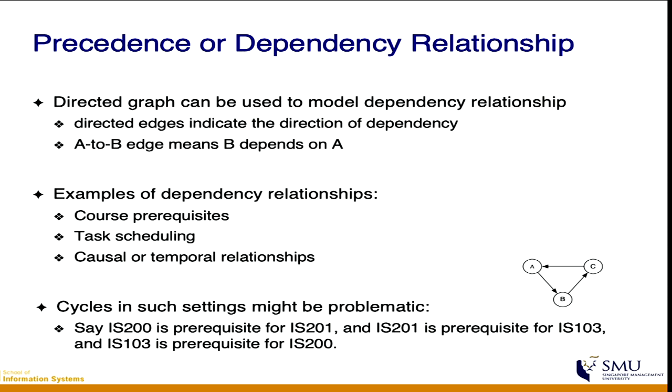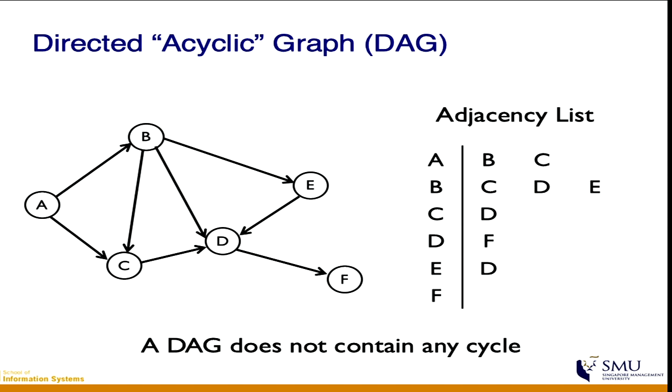So by definition, if you want to model dependency in a graph, we have to use something that is called a directed acyclic graph. Okay, so firstly, it's a graph. Number two, it must be directed, because if it is not directed, then it's naturally a cycle. The third one is that it's acyclic, meaning that the graph doesn't contain any cycle. So for example, in this graph, there is no cycle, so there is no deadlock that could happen. Now, if that is the case, then we can define a structure that can reflect the dependencies between the vertices. We call this a directed acyclic graph, or DAG. And a DAG can be used to model different dependency structures.